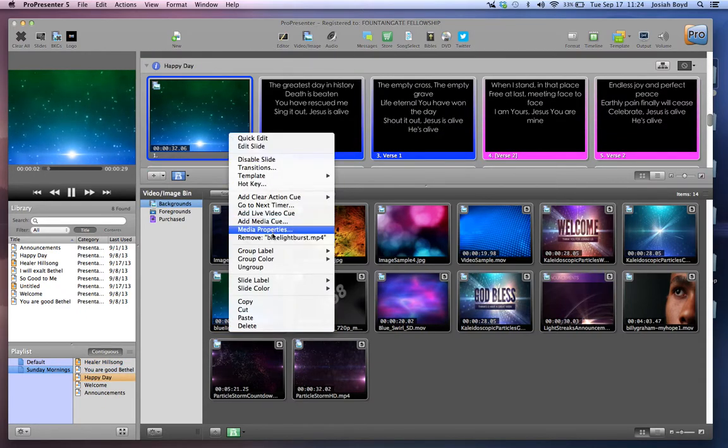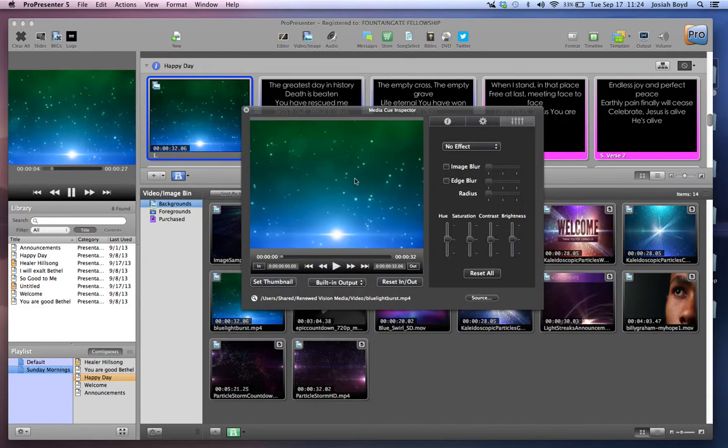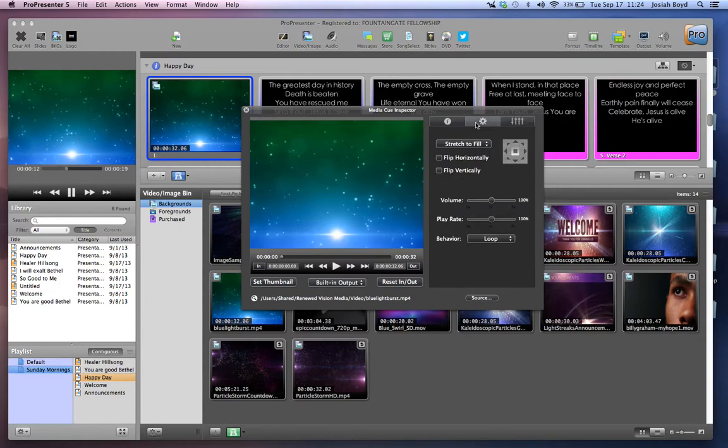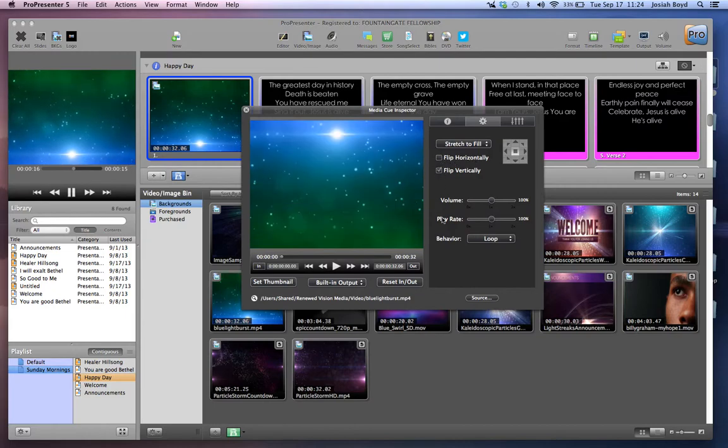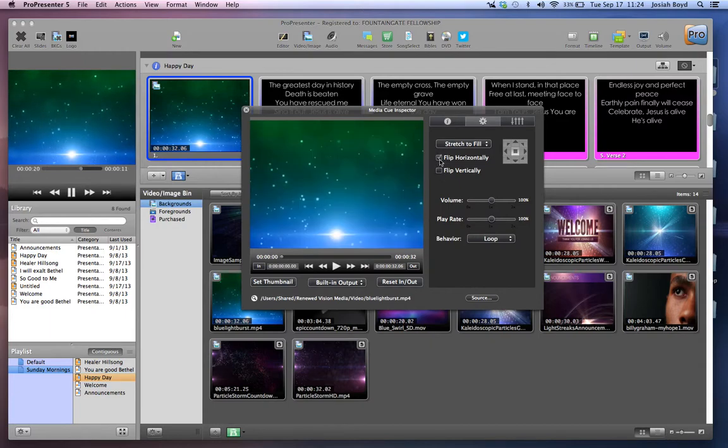Let's change something different. Let's say, okay, I really like this light, but I prefer this light to be up there. Obviously, our words are up here normally, so we don't like that. But we can actually flip it vertically. So just really simple. You can flip it horizontally as well. So you can make those things happen. Just real simple, easy things that really enhance what we're doing overall.